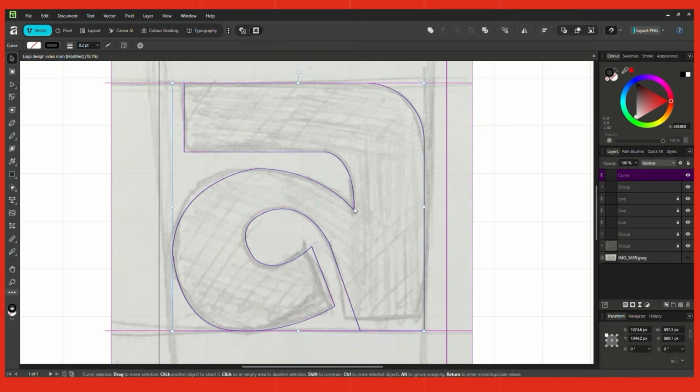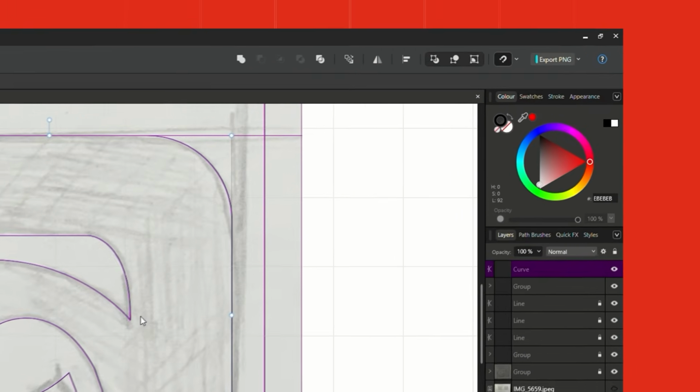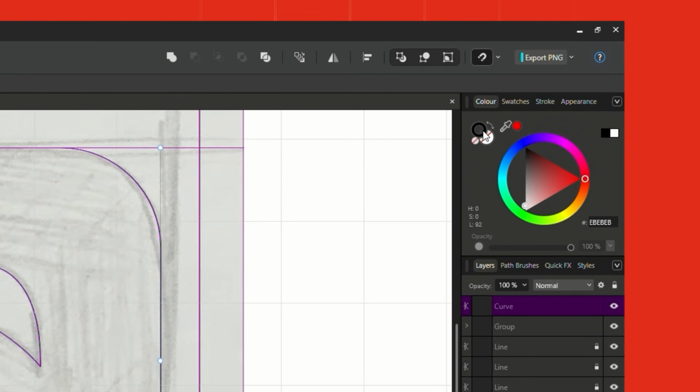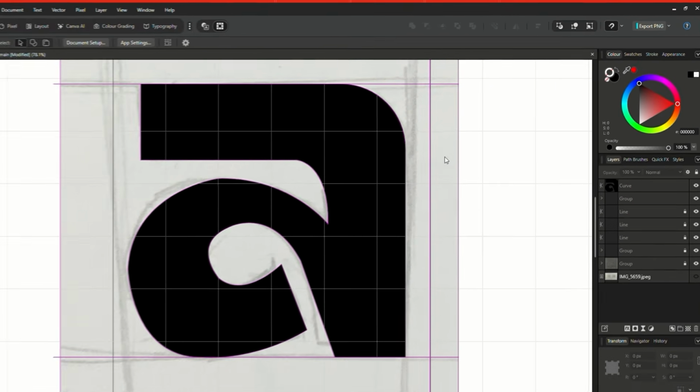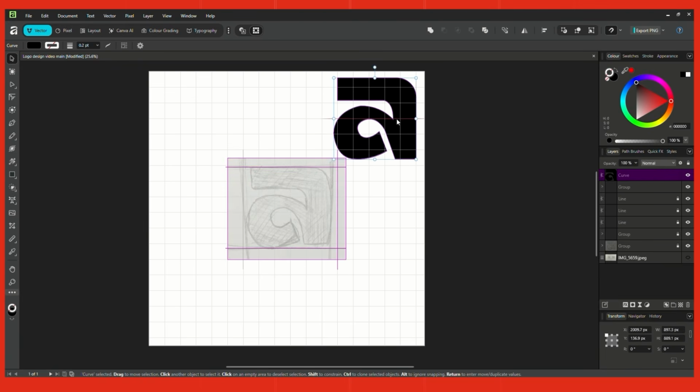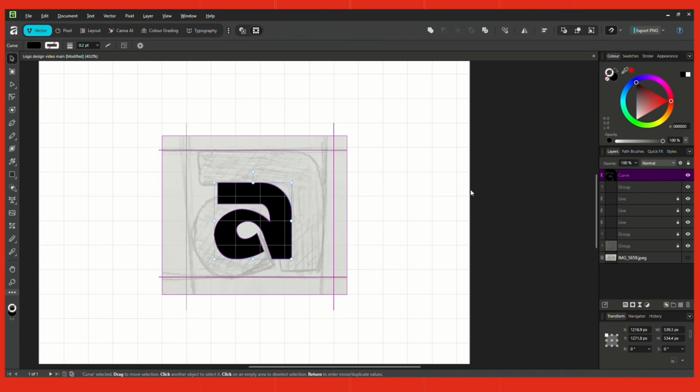That looks fine. So when you're done, you can just select it, and you'll have a color section over here. We can just switch it from stroke to fill, and we'll have a logo shape ready over here. We can modify it, we can change the colors, and that's how you use pen tool to create a logo in Affinity.